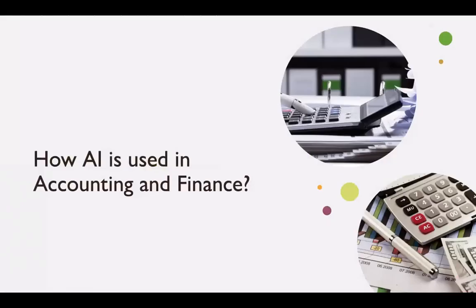The question I have here is how AI is used in accounting and finance. As you can see, I have two pictures. On the top is a robot touching a calculator, and on the bottom is traditional paper calculating and accounting. Nowadays, lots of accountants rely on software to analyze data and calculate faster than ever before. Yet there are still some companies that decide to use traditional calculating for accurate numbers. But most companies now work with technology to do it faster and more efficiently, as we continue to live in the technology era.